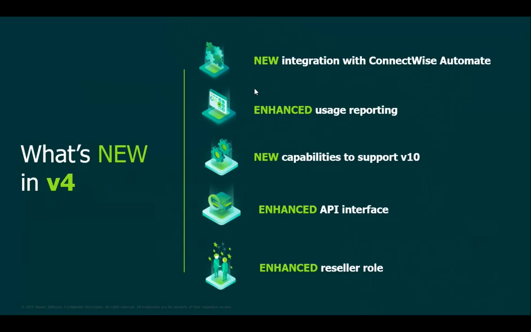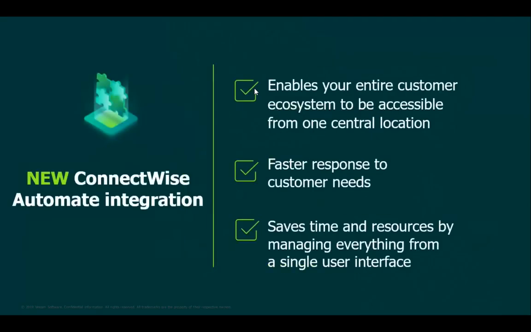Then enhanced reseller role. In this we have introduced a new role called reseller role. Reseller means the guy who does not want to have their own infrastructure, but can connect with some existing VCSP infrastructure, and you can add that as a reseller in your environment and create maybe a separate template for him. So this is the new ConnectWise Automate integration. It enables your entire customer ecosystem to be accessible from one central location. Faster responses to customer needs, saves time and resources by managing everything from a single user interface.